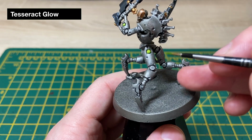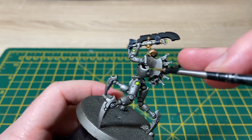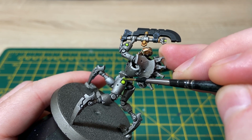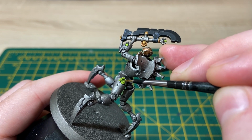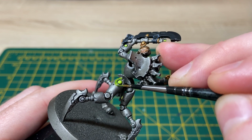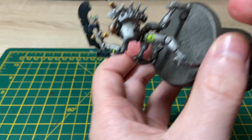And then it's just going to be a case of moving away from the orb towards it, so you want to try and make it lighter as you get towards the orb. Just going to be using my brush to drag some of that Tesseract Glow in towards the orb. You don't want to go overboard with this. I think it just gives it a nice effect. Makes it look as though the orb's actually glowing.